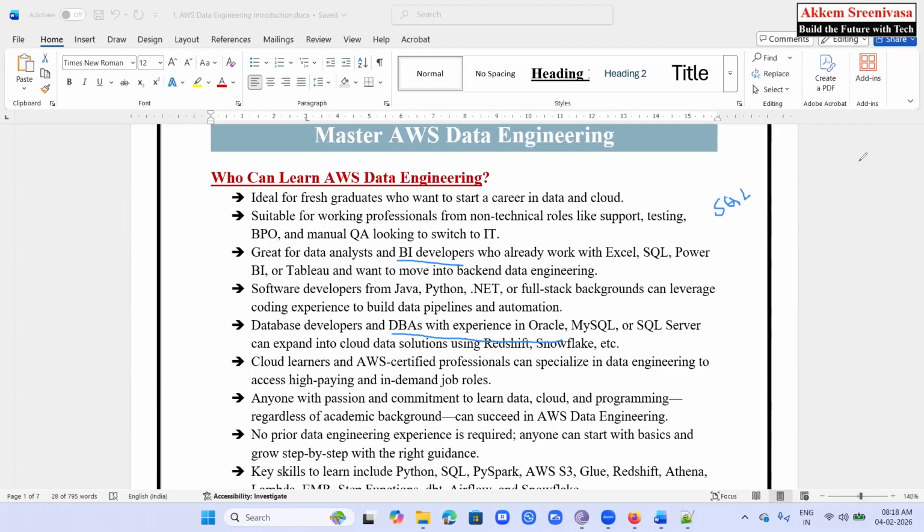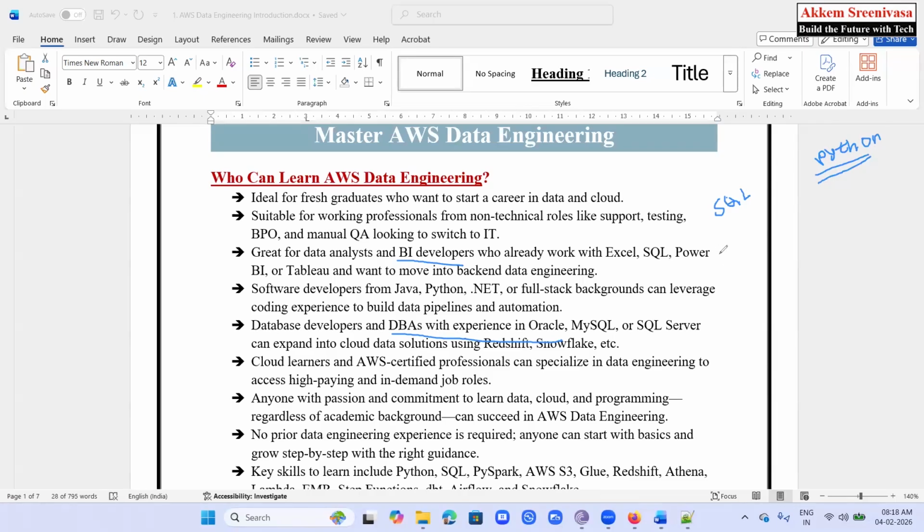They may feel only a programmatic approach like Python is difficult. Learning Python is not difficult. It is very easy. Our prerequisite concepts are more than enough for working on AWS data engineering.